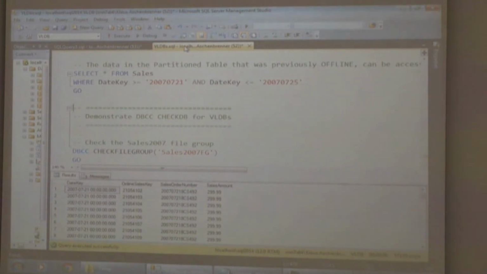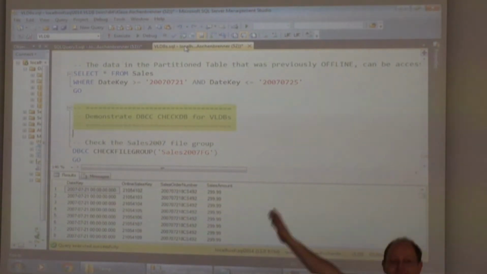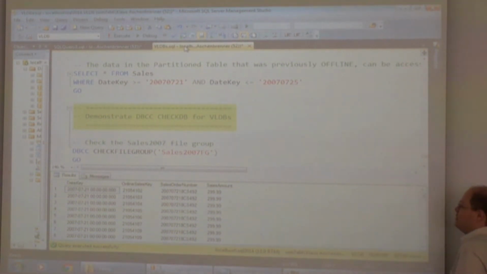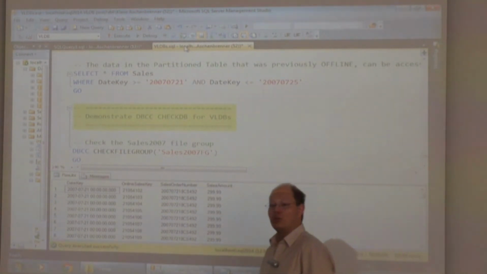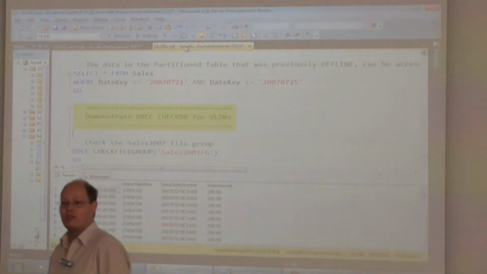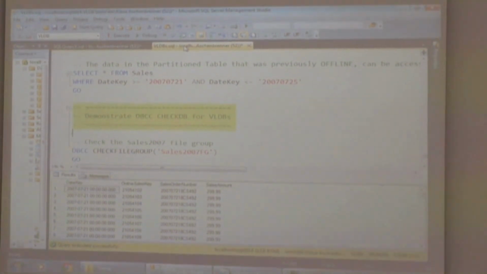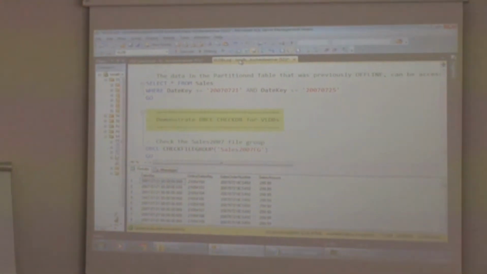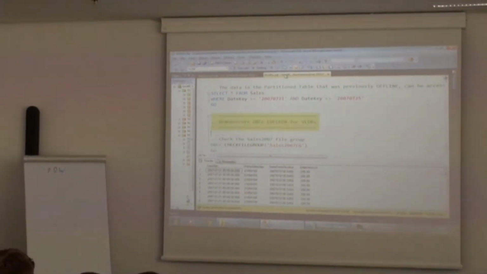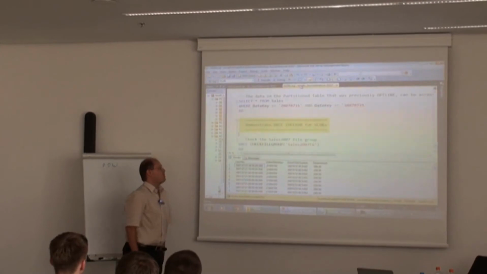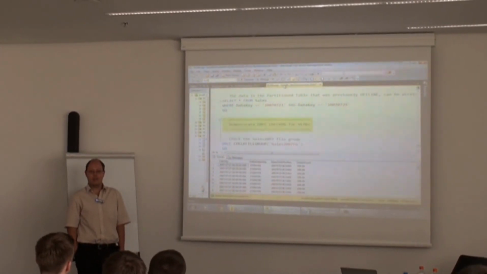What we can also do, DBCC CHECKDB. So I'm again running some code that I haven't written. The problem with DBCC CHECKDB, when you have no file groups, only a primary file group, you have to check your whole database. And the CHECKDB of the whole database takes a huge amount of CPU and storage activity because you have to read your whole database from the storage and you have to check the whole database for consistency.